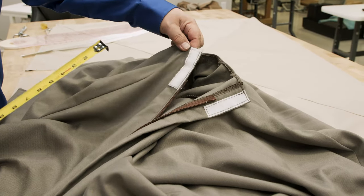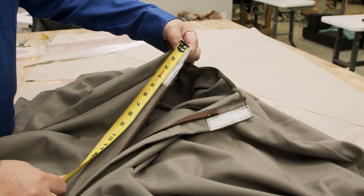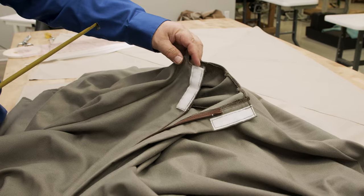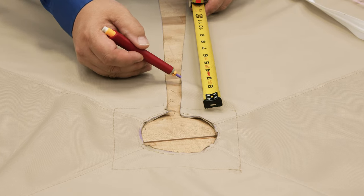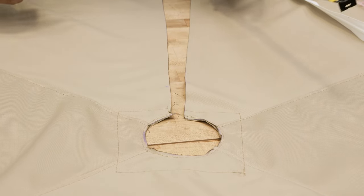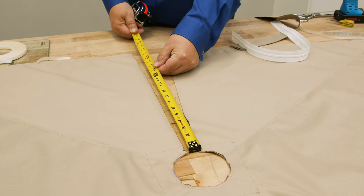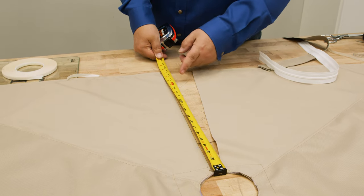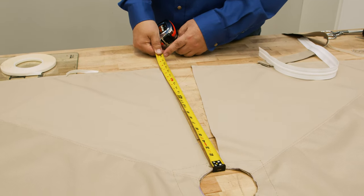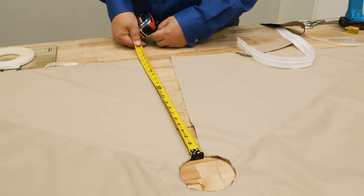This is the old umbrella, and I want to start the zipper in the same spot just to avoid hardware. So it started 4 inches down from the opening at the top. So here's where my zipper will basically stop here and here on the other side as well. So we need to measure this whole length here. I get 19.5 inches, and I need to cut a strip that's at least 2 extra inches longer than that. So I'll cut it to approximately 22 inches.